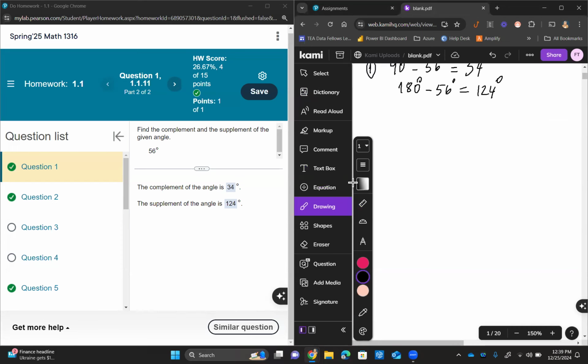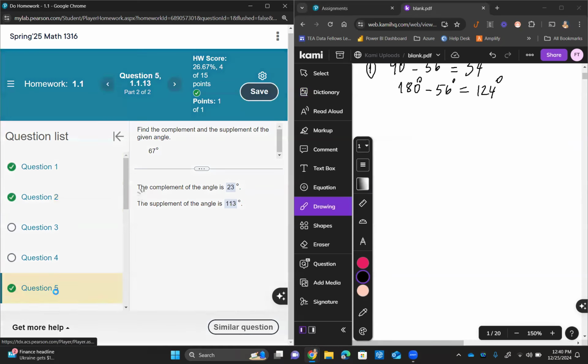I have quite a bit of this example type. Even question 2 is the same style, complementary and supplementary angles. For the complement of this angle, 67, you will do 90 minus 67, and it will be 23. For the supplementary of the angle, you will do 180 minus 67, and you will end up with 113 degrees. So all these questions from 1 through 4 have the same objective, finding the complementary angles and supplementary angles.